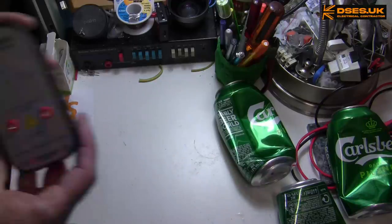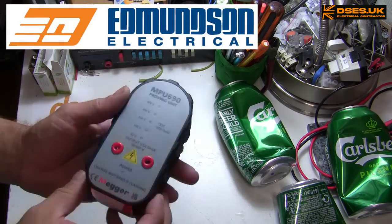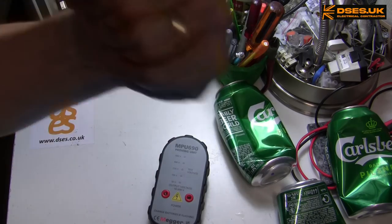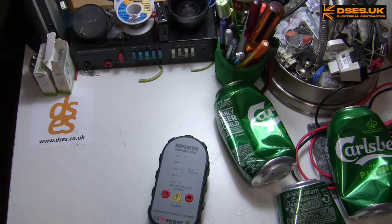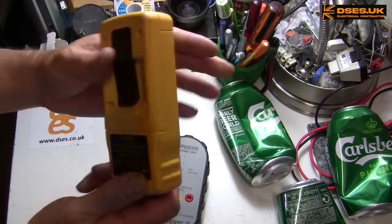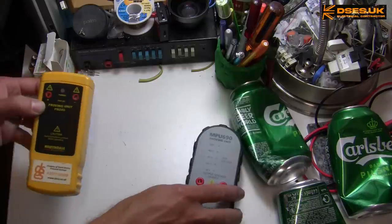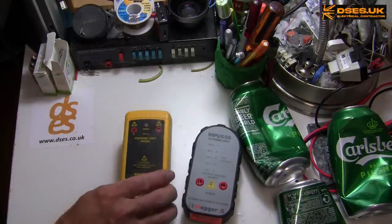So that we can have a look at this thing. I snapped this up from Edmundson's after popping in there to buy some armoured cable. Curse you and your bloody point of sale tactics. I already have a proving unit, the Martindale PD240 that I bought 10 years ago. Well, I never really used that. So why would I want to splash out about 80 quid on this thing?